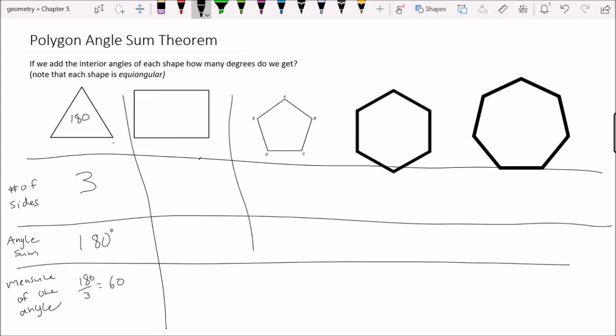Next shape is a rectangle. Do notice, y'all, I did say up here that these are all equiangular shapes. Now, that's a little different than regular. A regular polygon has all angles and all sides the same. This rectangle doesn't have all the sides the same length, but all the angles are the same. So what do we know about that? Well, we know that in a rectangle, it would have four 90 degree angles. So we know that one angle is 90 degrees. Hmm. Okay, well, what would the total be then? The total would be 360.